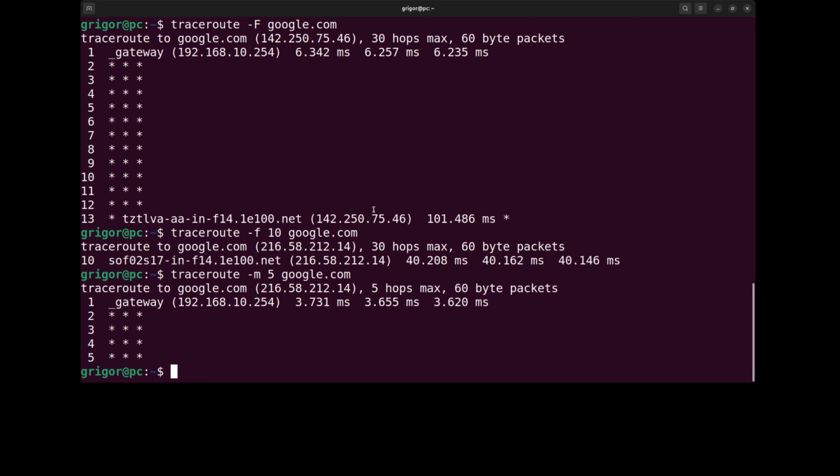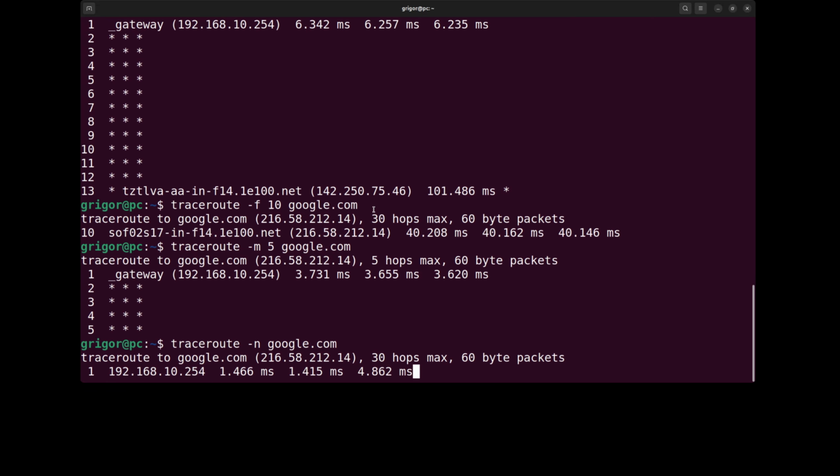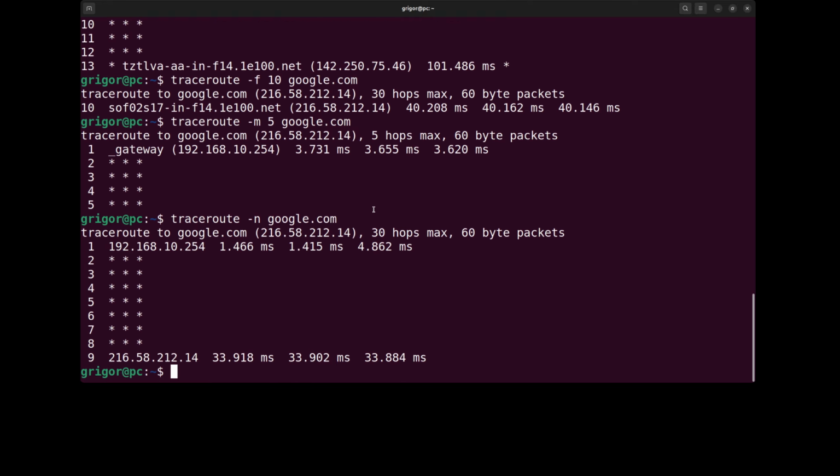We can disable DNS resolution: traceroute -n google.com. The -n option disables hostname resolution. The benefits are faster results, avoiding DNS lookup delays, and displaying only IP addresses, which is very common in real-world troubleshooting.